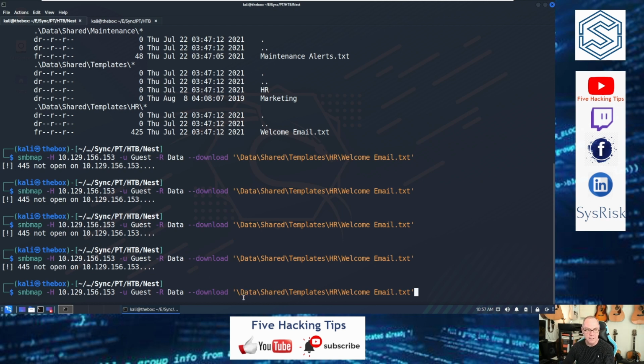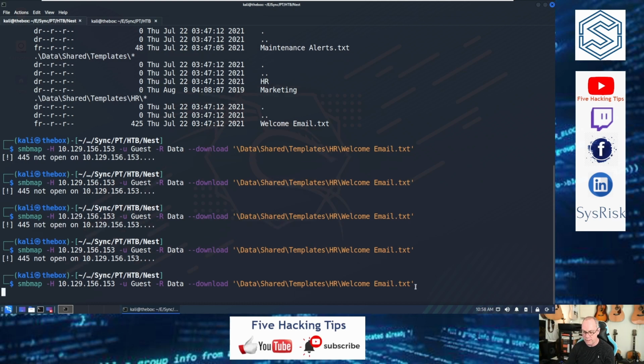As emphasized earlier, single quotes, whether there's a space in the download file or folder names or not, smbmap requires single quotes around an extended file path. The same would apply to the -r here. You would have to put single quotes and then a slash and then wherever you wanted to list.